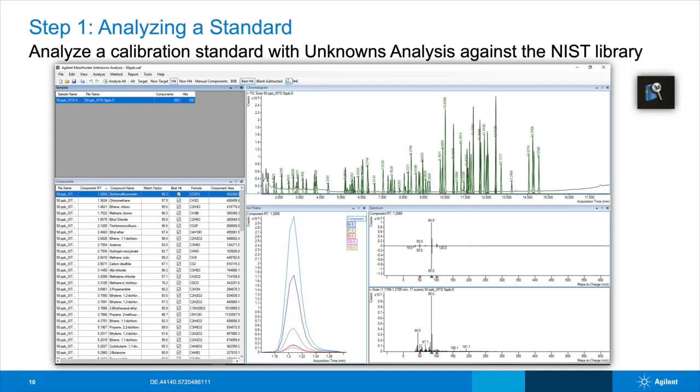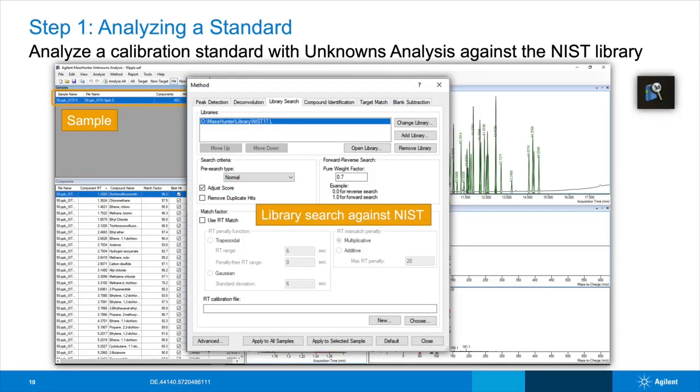So, as I said, we start out in Unknowns Analysis, and we bring in the sample. In this case, it's the 50 microgram per liter standard, and we analyze this against the NIST library, where all of the compounds will be searched against NIST.